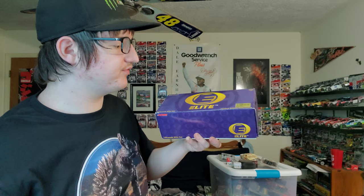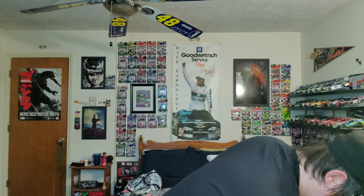And this is a Phil Parsons — wow, this is an actual elite! Phil Parsons number 10, 1997 elite. I've never seen this elite and it's still boxed up. I'm not going to open it, but I'll show you a picture of what the car looks like. That is freaking beautiful. Alright, that's it for box number two — now let's get on to box number three.